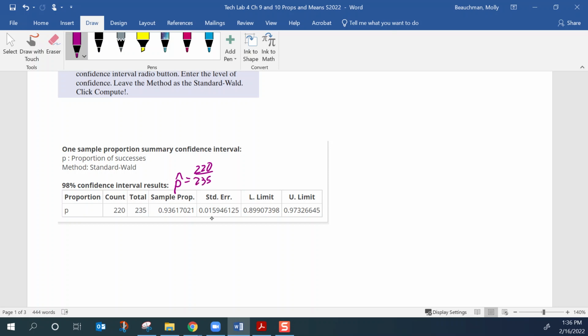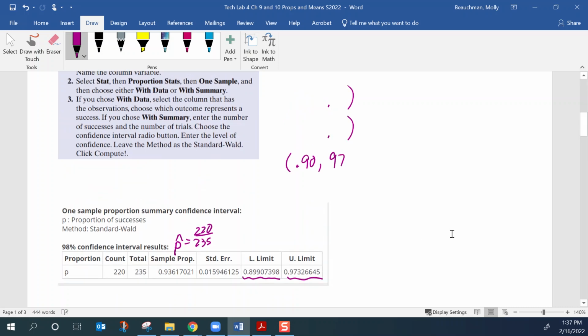Standard error is something we don't need because it already has computed the lower limit and upper limit for us. So our confidence interval is 0.899, if you round to 2 places, 0.90 to 0.97. So that's the technology piece, it has calculated that for us.